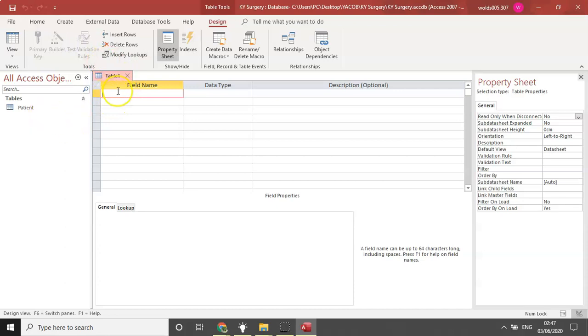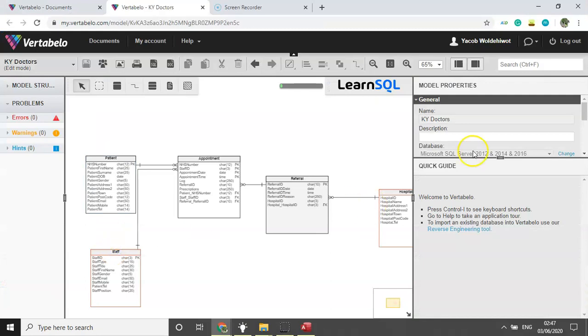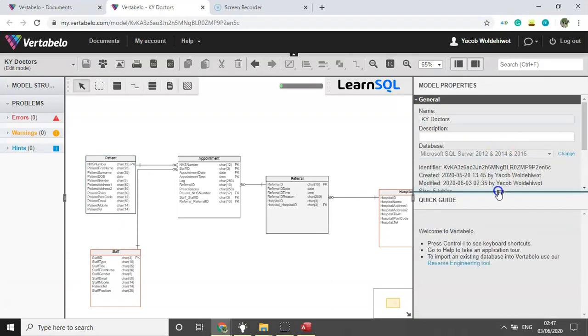And then the next table is going to be staff. Okay, right, staff ID. All right, and it would be a good idea to actually base it on our design. So the ERD diagram would empower us to.